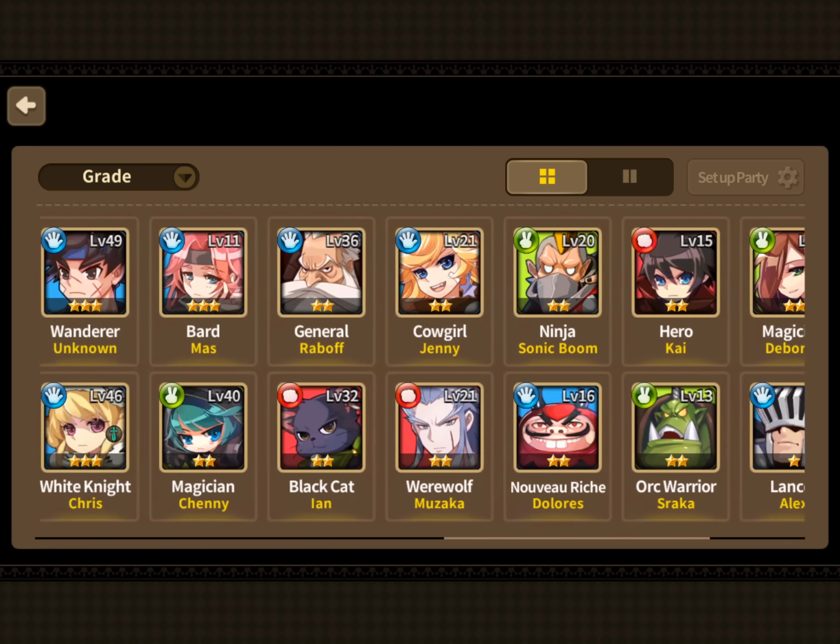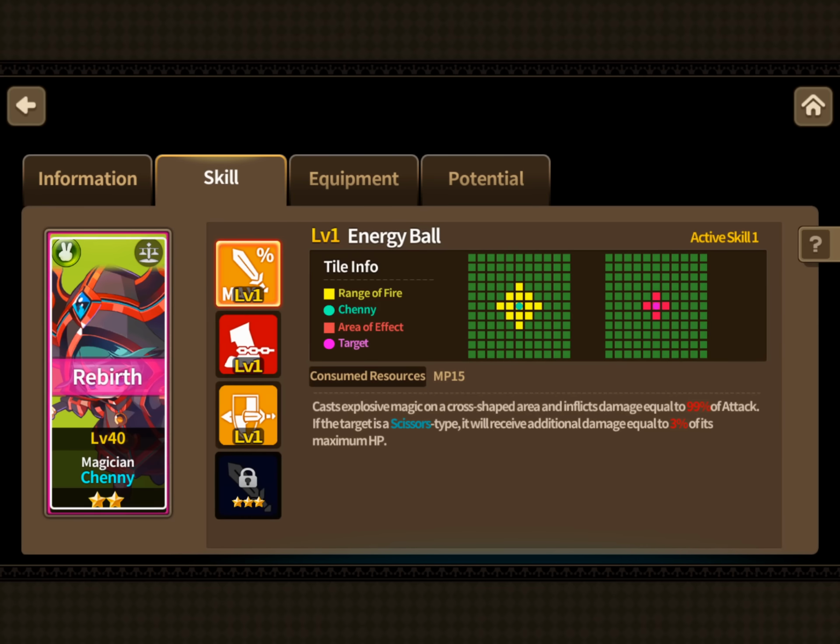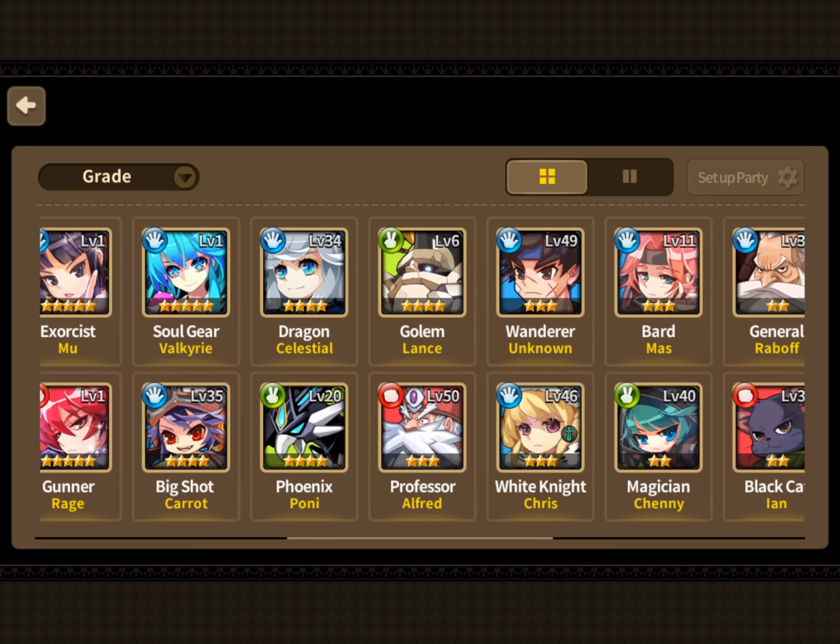Now, you do have Chenny. Okay, Chenny over here is a monster. She's a beast, especially when you don't have a lot of heroes like you do in PvE. She's awesome in the tower. She's awesome. So I don't know why you haven't farmed her, bro. But you need to get up on that ASAP. Get her skilled and leveled.